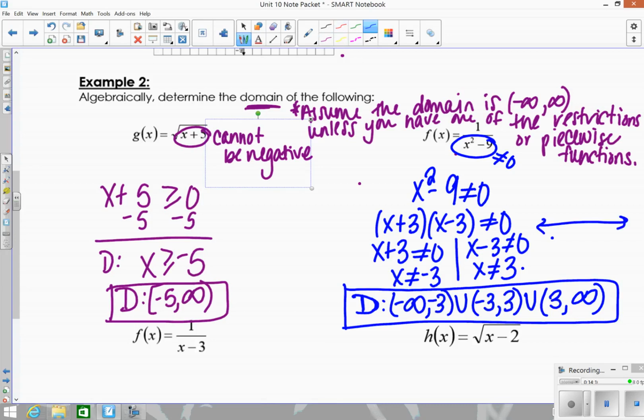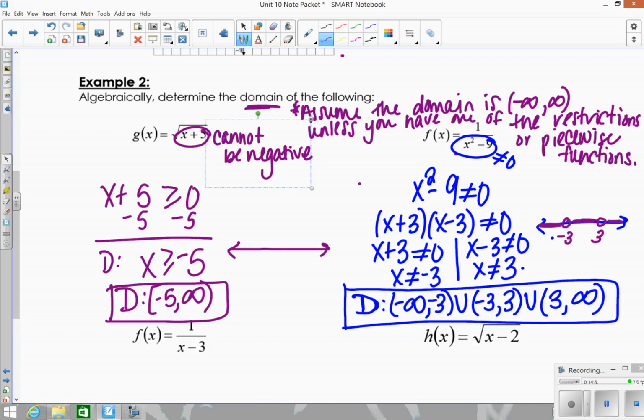So basically, you have the points negative 3 and positive 3 that can't be included. So you want to represent this situation: everything except for negative 3 and positive 3. So if you look at my first interval here, I went from negative infinity to negative 3. I picked it up, that's the union. Then I started up at negative 3 to 3. Then I picked it up and I went from 3 to infinity. So since there's 3 sections, that means you have to have 3 intervals.